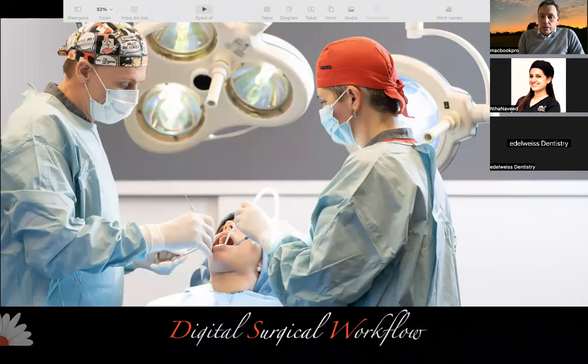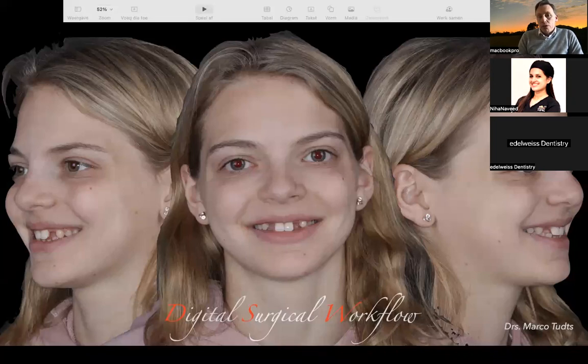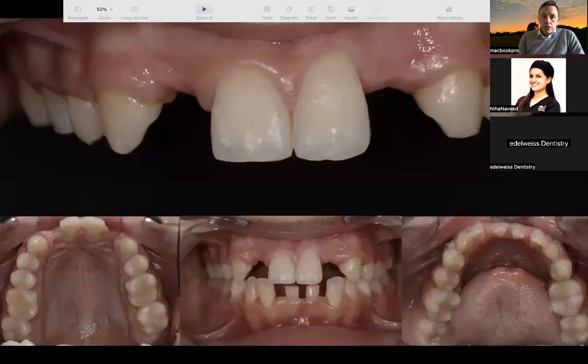We need to understand the digital workflow before we can go to a surgical workflow, because this is going a step further. And this is the way we treat the surgical workflow in a digital way. Like I showed you before, we always take a CBCT scan, a face scan, and an intraoral scan, and we merge everything together. These are the clinical intraoral pictures. And in this patient, we are missing the 1-2 and the 2-2. And we will replace them with implants and immediate loading on top of the implants.